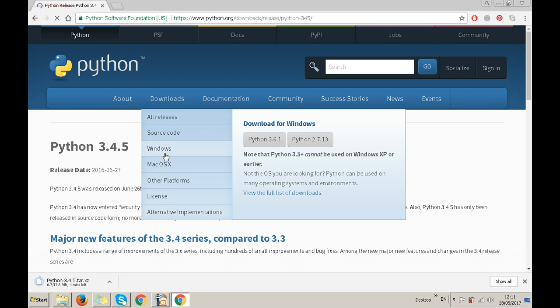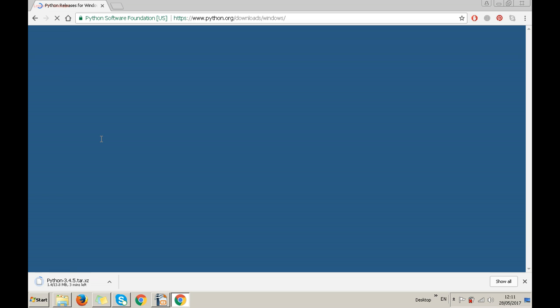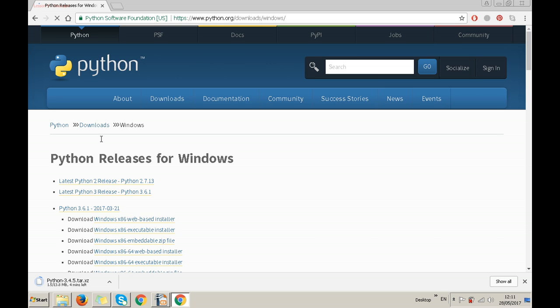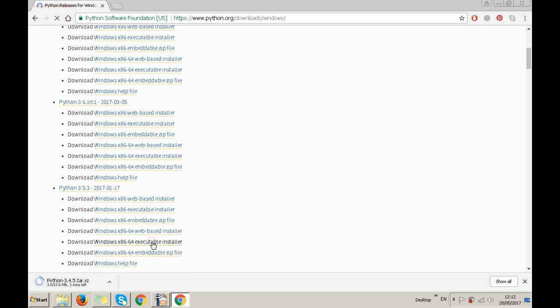You can choose different platforms, and the version that is more suitable for your computer.